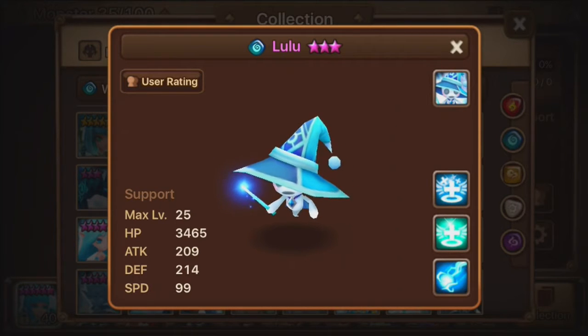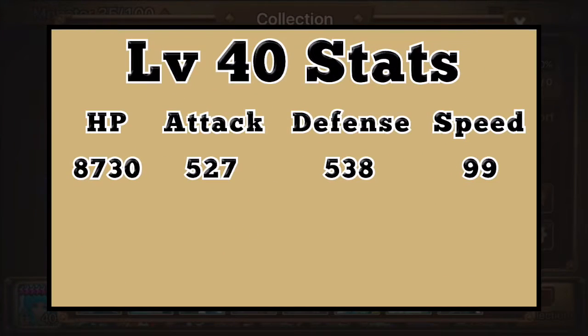So let's talk about her stats as a level 46 star. The stats are as follows: 8,730 HP, 527 attack, 538 defense, and 99 speed. The stats are pretty well balanced actually. Both attack and defense are in the 500s, although it would have been nicer if she had more defense, less attack, because she is support, and more HP as well, less attack. But whatever, pretty well balanced.